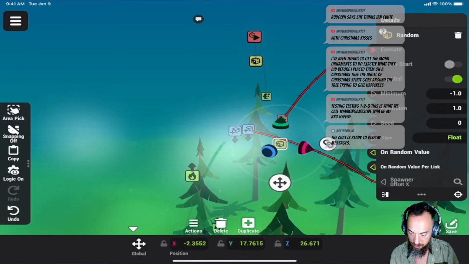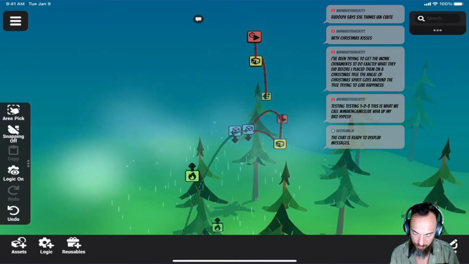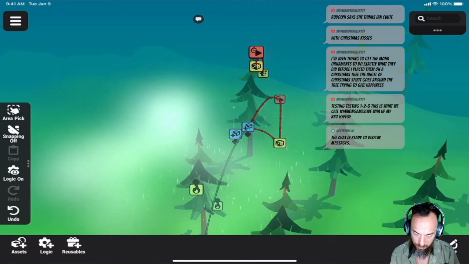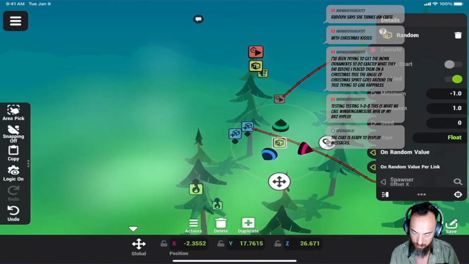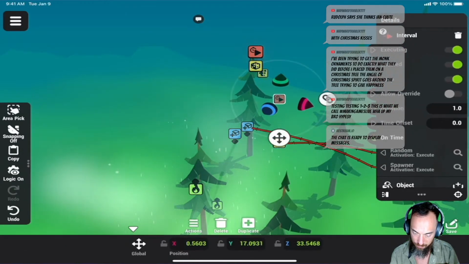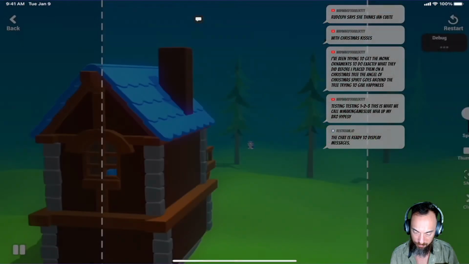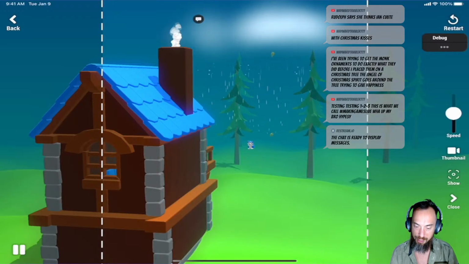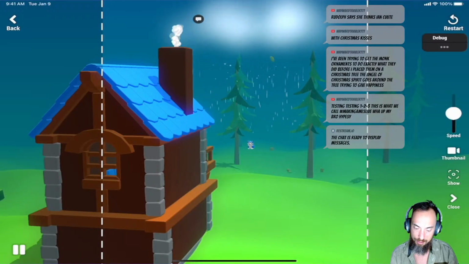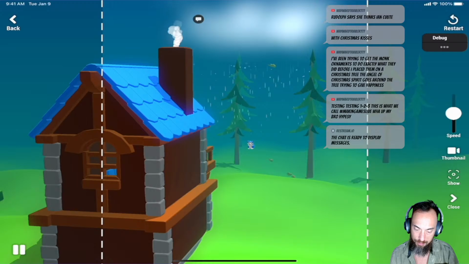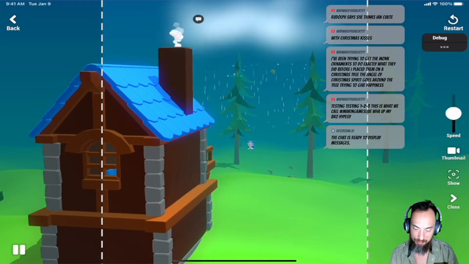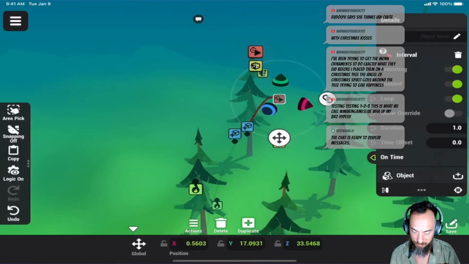So what if I do this? Okay, and now we got 1 cat. But it's spawning at the same spot, which is not what we want.